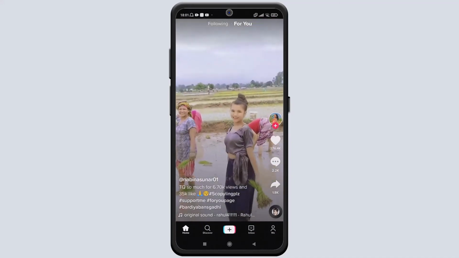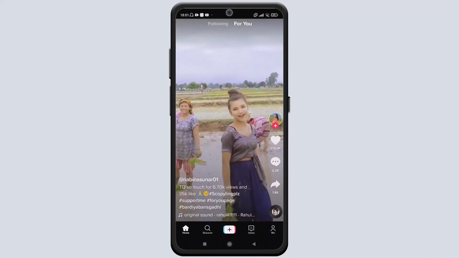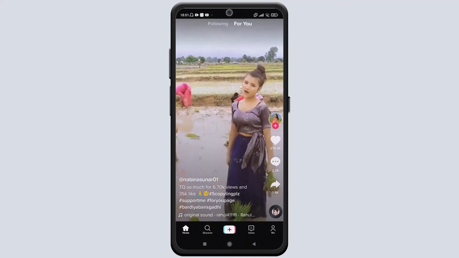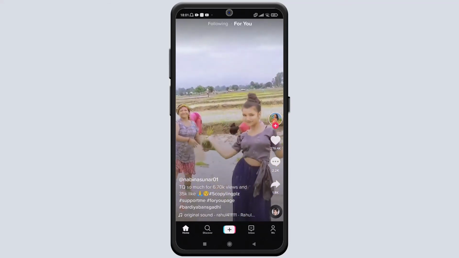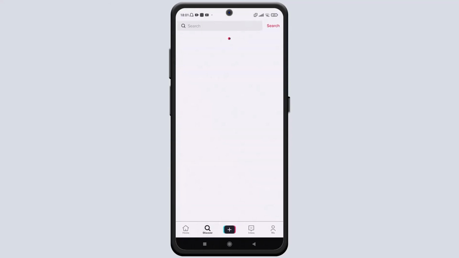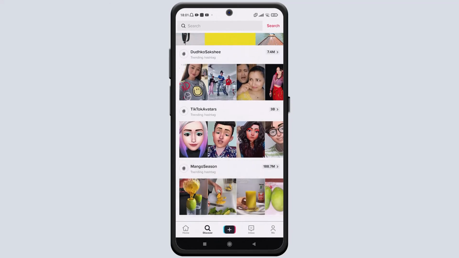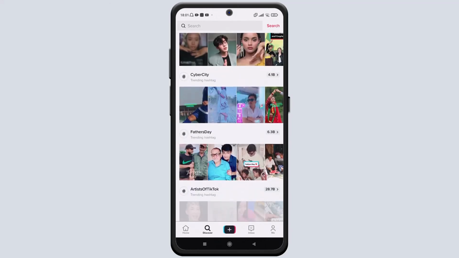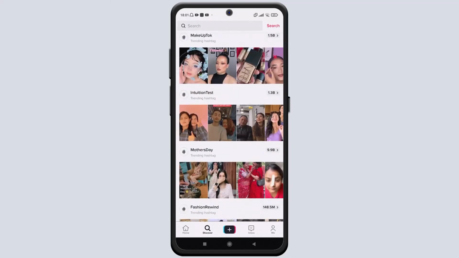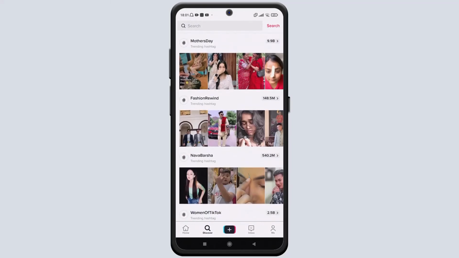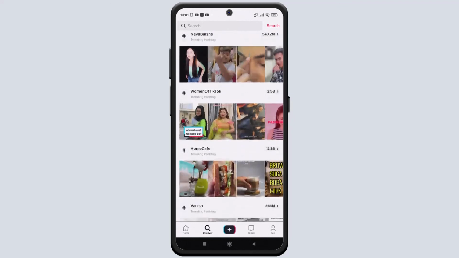If you want to search for a particular video or a particular content creator, you can also click on the Discover icon just at the right of your home icon. And you can search for any trend or any sort of content creator right here, or even your friends, family. And you can also see that all the trending hashtags will be provided to you right here on the Discover option. If you want to participate in any of these trends, you can always go ahead and do the trend.